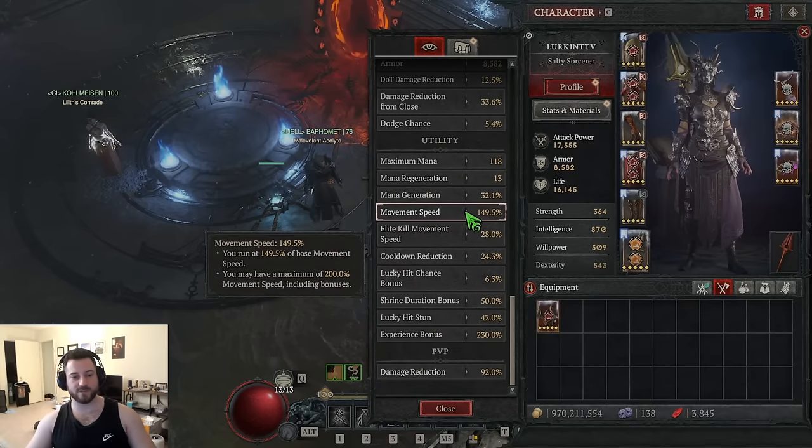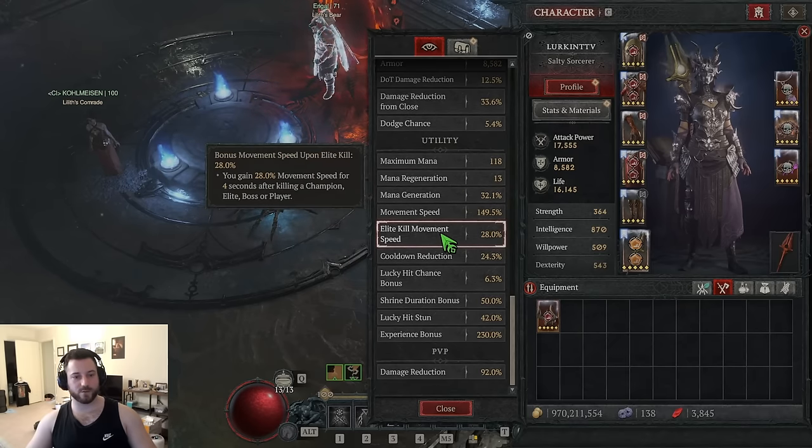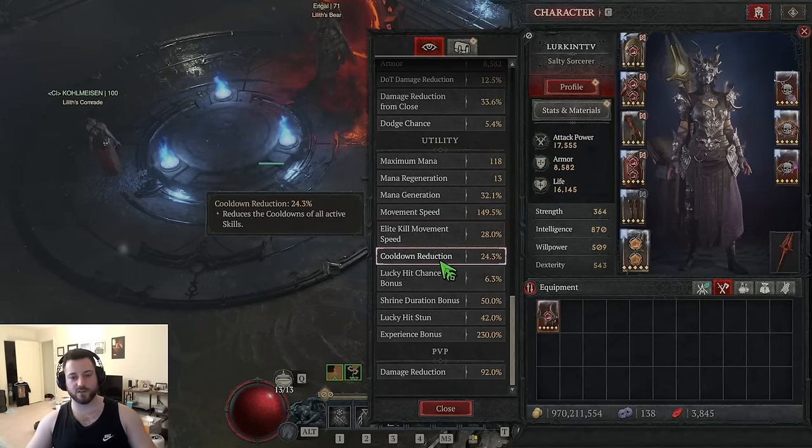So our movement speed at base is sitting at about 150. That doesn't matter. We got a 28% movement speed after we kill an elite from our Paragon. We only have 24.3 cooldown, but it is what it is.